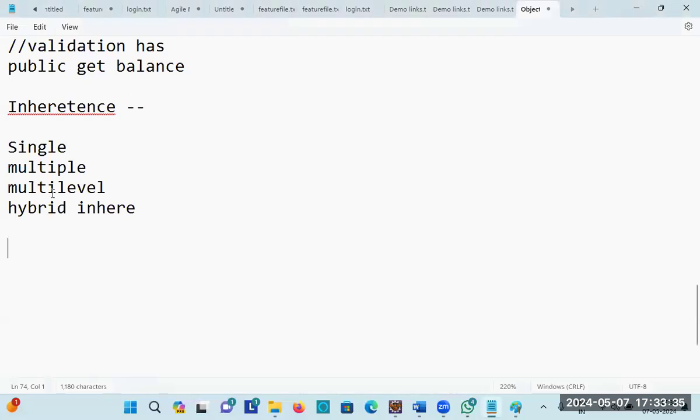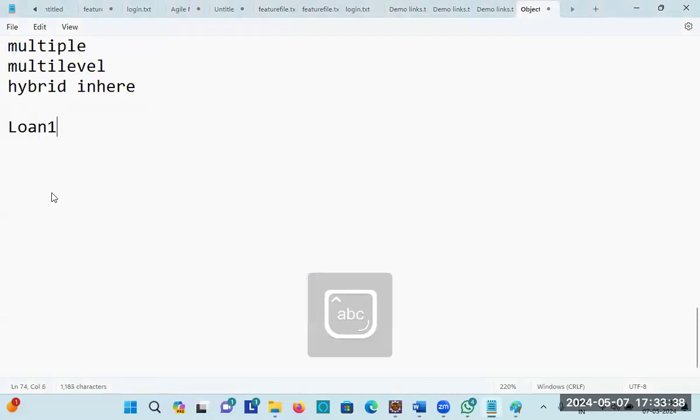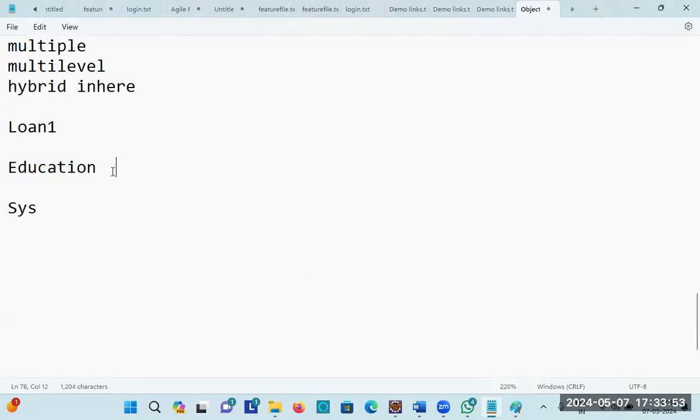Say for example, you have Loan One, then you have Education. So this is nothing but single inheritance. Now if I add one more, System, and here also it extends Loan One, this is a single inheritance, and this System extends Education.